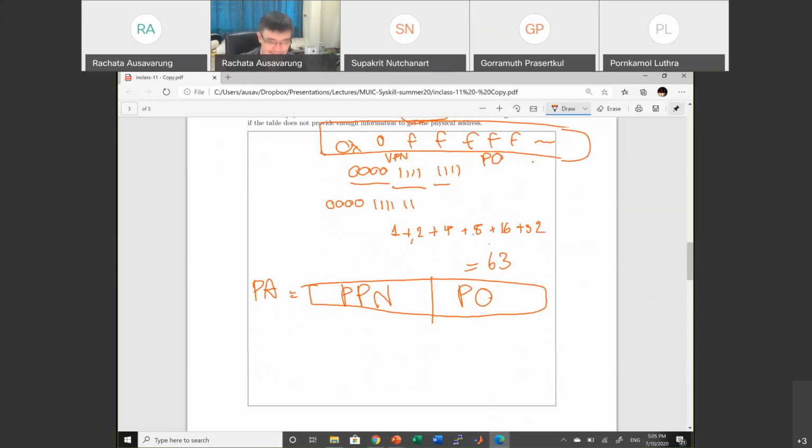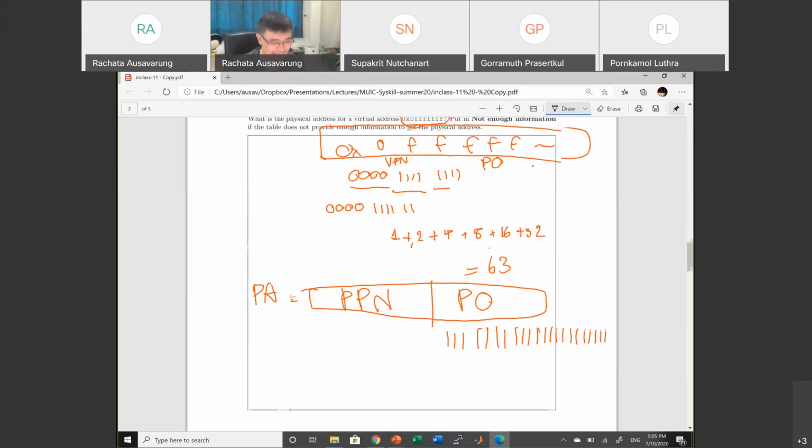What is that? It's just a bunch of ones. That's why I just left a bunch of F's, because you don't have to really compute anything. It's a bunch of ones. 1, 2, 3, 4, 5, 6, 7, 8, 9, 10, 11, 12, 13, 14, 15, 16, 17, 18, 19, 20, 21, 22. Okay, I cannot count. I think we are all tired right now.